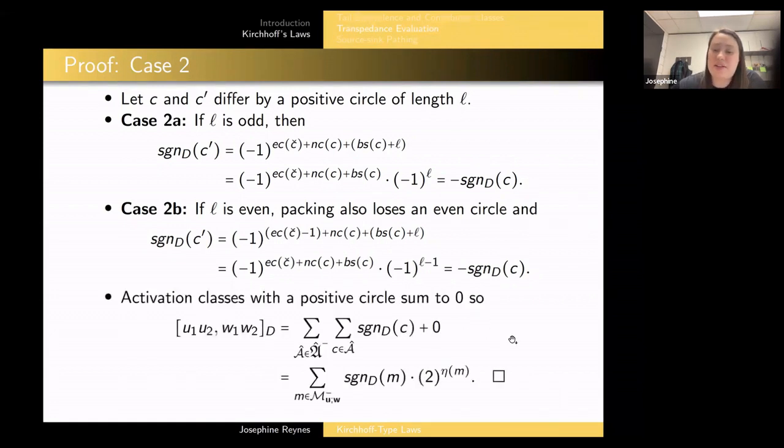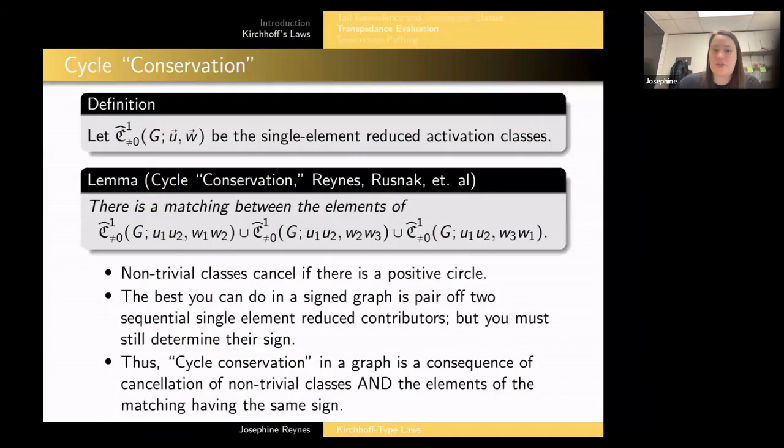So what's happening here is the second sum is going to completely collapse in on itself, because as you move up and down this Boolean lattice, you alternate signs. The second sum goes to 0, and the first sum is just the sign of the maximal contributor and the number of things in each Boolean lattice, which is 2 to the nm. And that shows that that result holds.